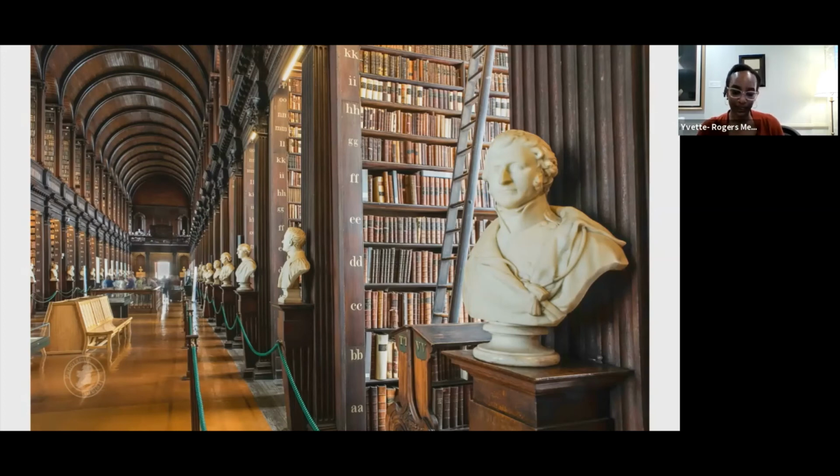But in 2020, it was commissioned that 4 female bust sculptures be added. And this was the first time in over a century that new sculptures were commissioned, and it will be the first time that female busts will also line these walls. And they do have the 4 picked out, and I neglected to write the names down, but they do have the 4 picked out.